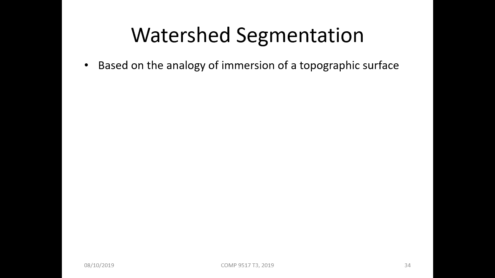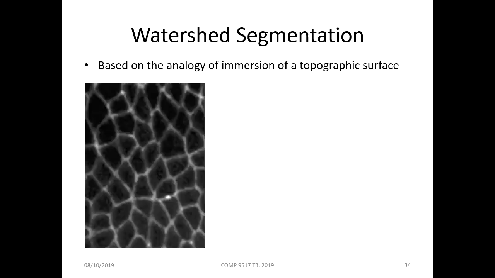So what do I mean by that? Suppose my image looks like this. This is an actual image, a true image from a microscope, of membrane-labeled cells. So you're looking at cells, but their membranes have been labeled within a tissue, and then it looks like this in a microscope image. So where are the cells? Well, visually it's pretty clear. It's just the valleys, if you look at the image as a landscape, if the third dimension is the intensity, then you can imagine it's a landscape.